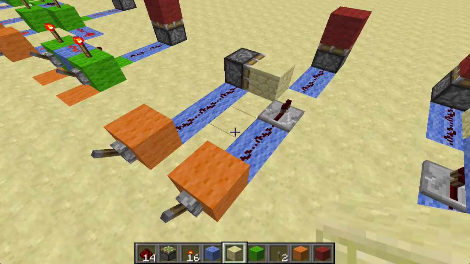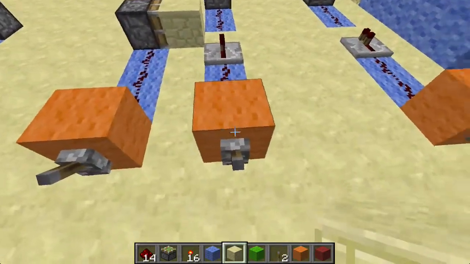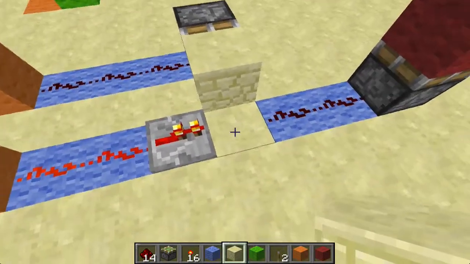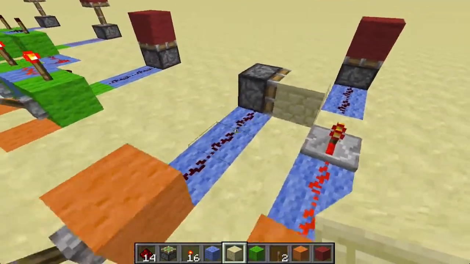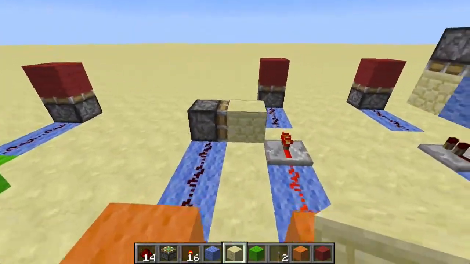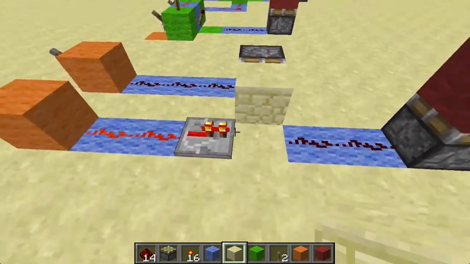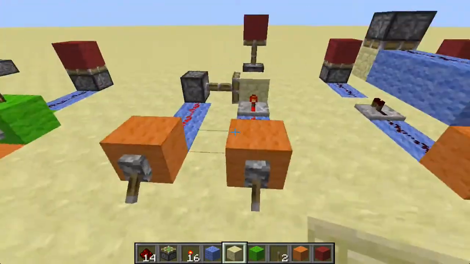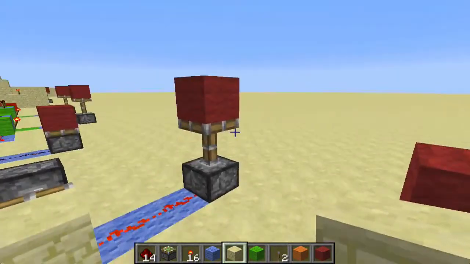Next, we've got this one that uses a repeater and a piston. So basically, again, same thing, both levers have to be on. If I turn on this lever, you'll see that the current goes up to this point and then stops because there's nothing here for the current to go through, then power the block. So if I power this lever, then the piston will push this block in front of the repeater and the current will be able to go through the block and then power the piston. So here, if I do it right now, you just saw it, piston pushes the block, powers the redstone dust, and then powers the piston.